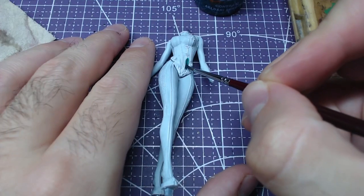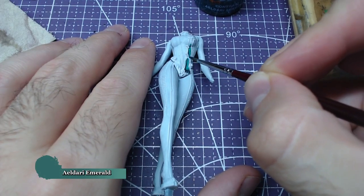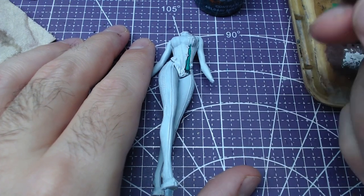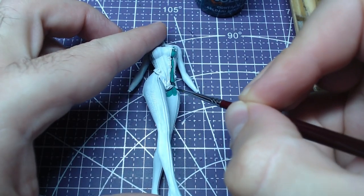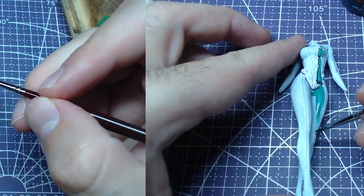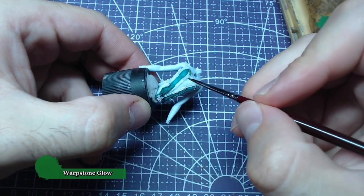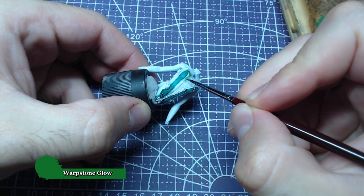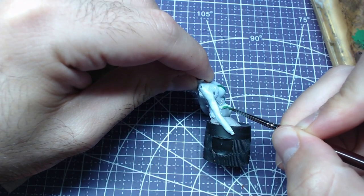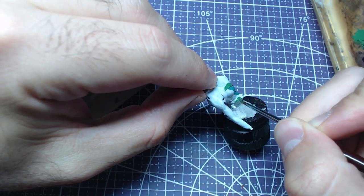We will start with Aldari Emerald and paint the green part of her bodysuit. This step includes both the upper and lower body. Note that the Aldari Emerald on camera does not look as green and vibrant as in real life. Continuing on with Warpstone Glow on the right little elevated area of the bodysuit as well as the straps. Do your best to avoid painting on the contrast we used in the previous step as it will be kind of hard to fix.